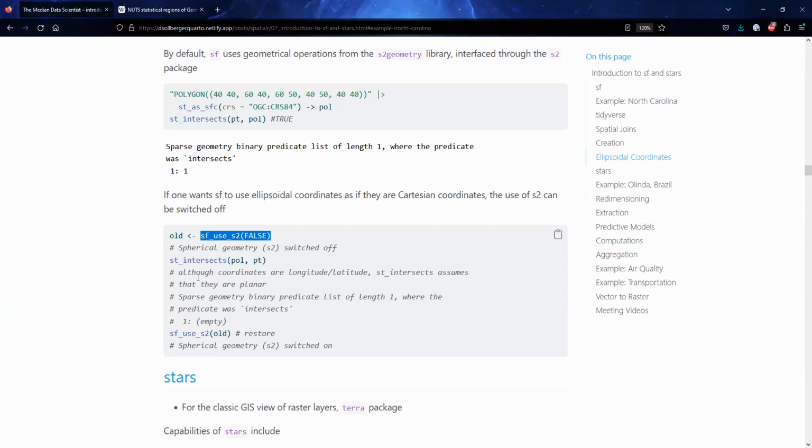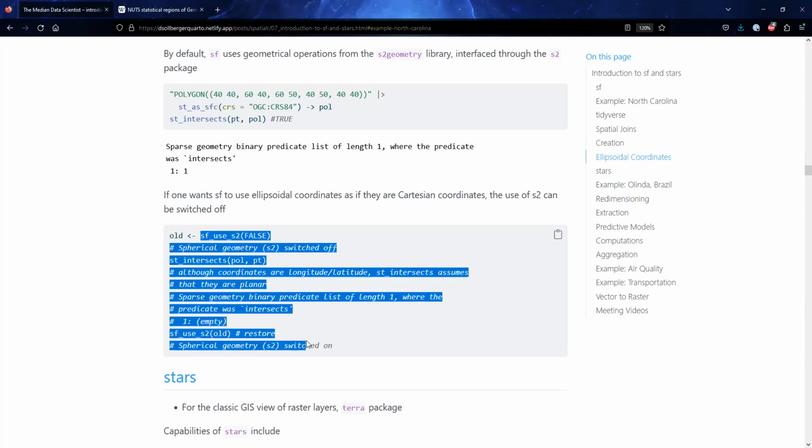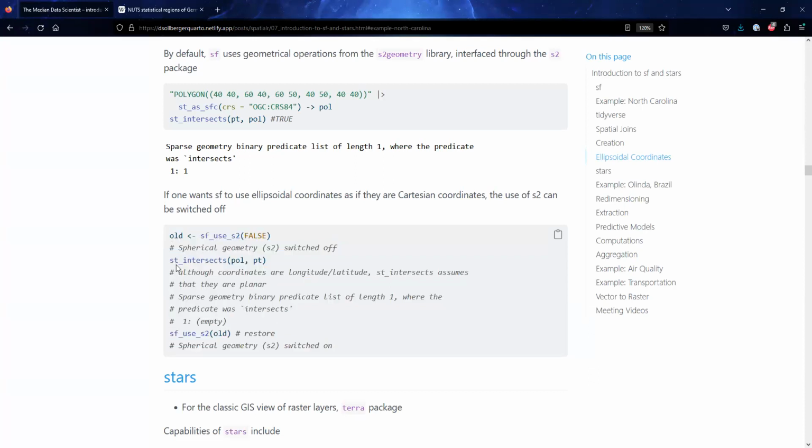And what happens is that the intersects would then assume planar versions of longitude and latitude, and the intersection would report an empty or nothing in the intersection. Now, this particular command might affect your entire workflow. So at least I know for my purposes, I did not run this chunk of code just to be safe.